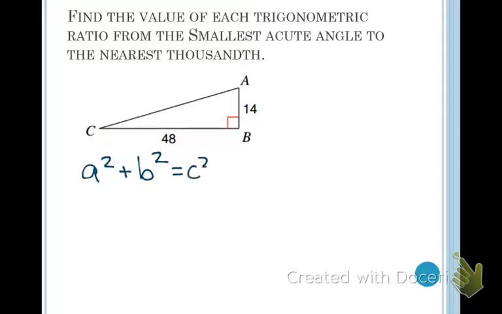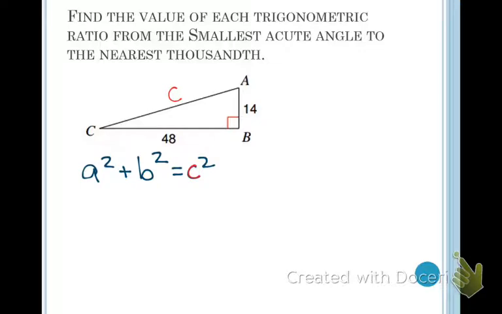I had a student in each of my classes, actually, who raised their hand and said, Ms. Marshall, it's missing a side, so I can't do this problem. Nope, use the Pythagorean theorem. So are we missing A, B, or C? C. I'm going to keep calling it C, because why not?